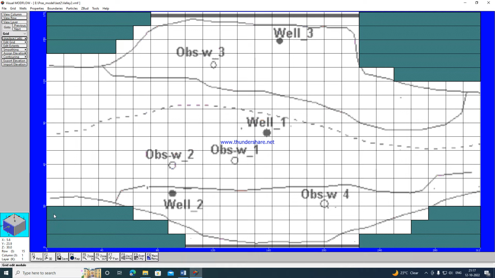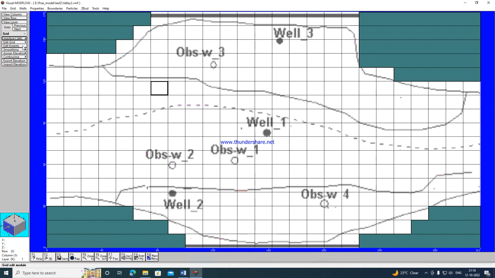Yeah, we successfully completed making the inactive cells here. If you want to make any single polygon active, suppose by mistake you marked it as inactive, you can make it poly active. Like this you can make it as inactive, sorry, active.